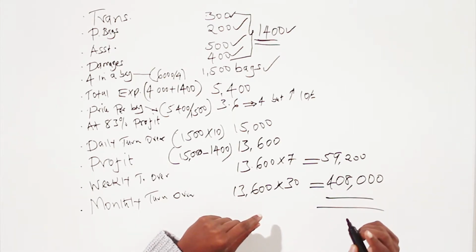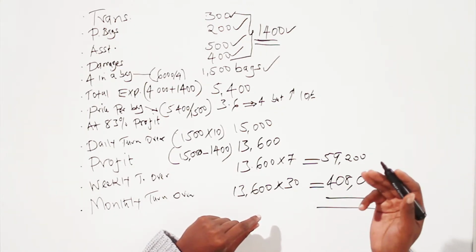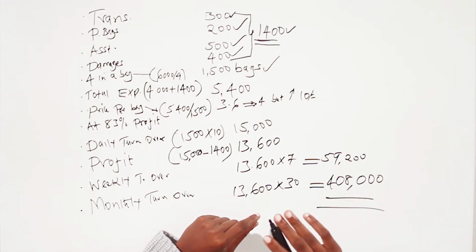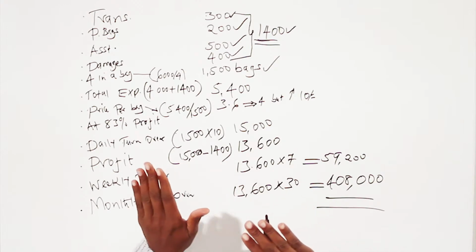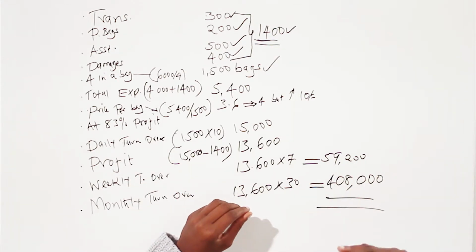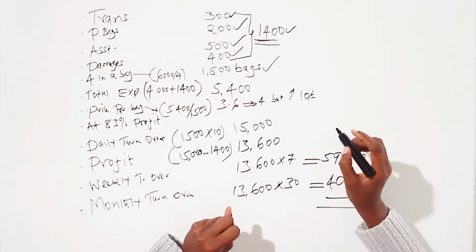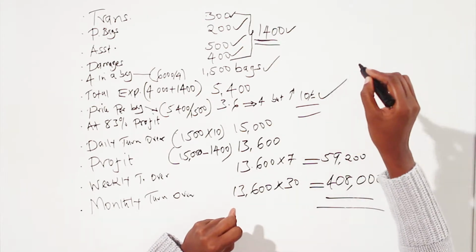But since we are selling very high quality tomatoes, and we are selling these to a high class village, she will have to raise her price to 10 shillings, so that she'll also remain within the range of the 83% profit that she had forecasted. Therefore we'll sell each and every bag at 10 shillings.